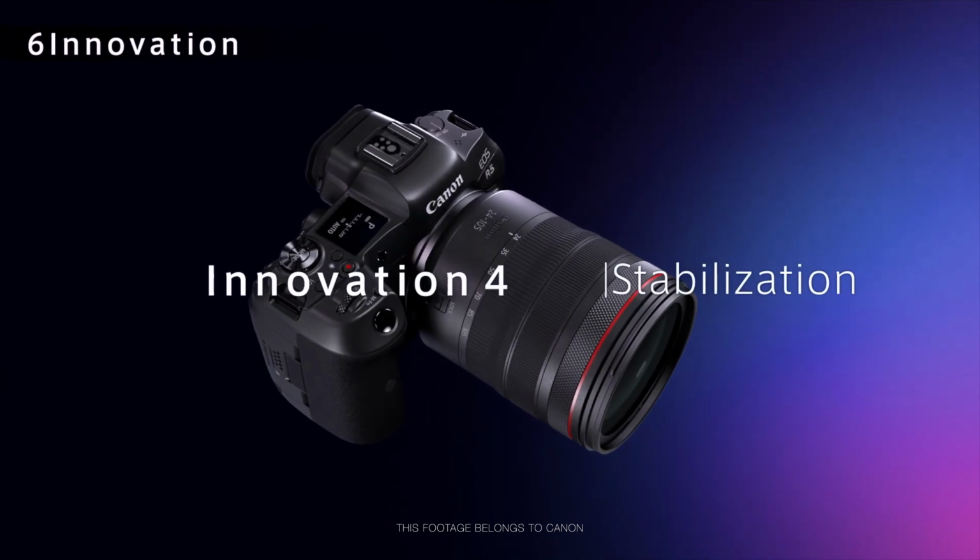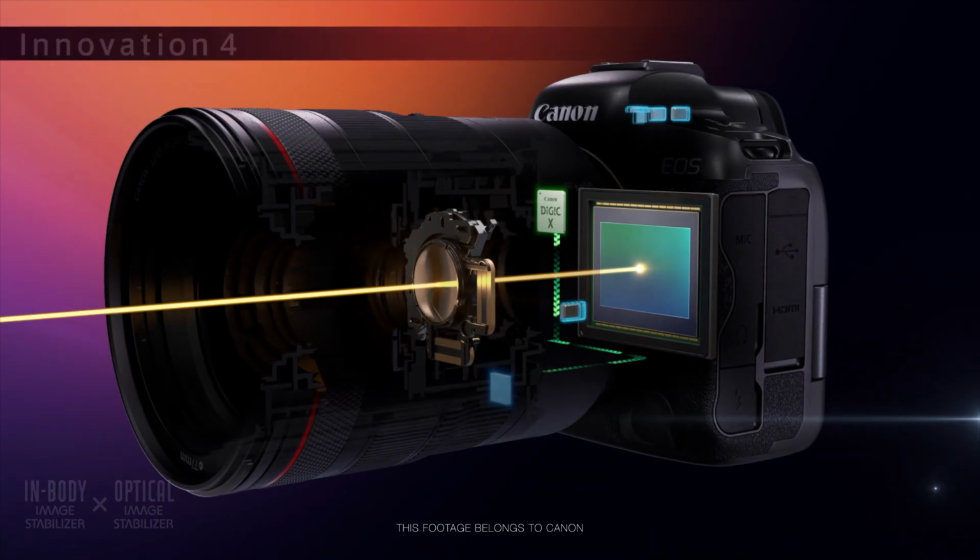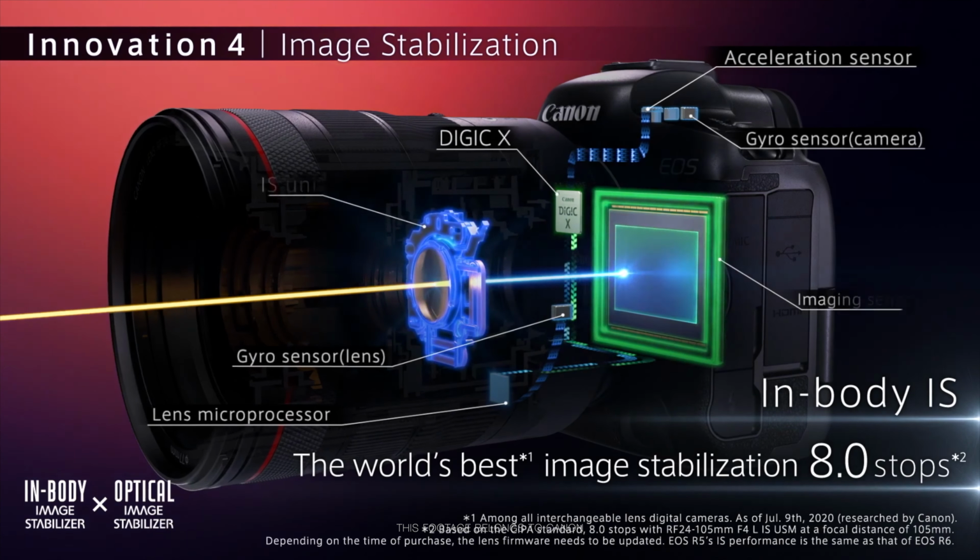So the Canon R5 has IBIS, or internal body image stabilization, and the Canon R5C is going to have digital IS, which is digital image stabilization. Now, the reason Canon claims they did this is that most people using the R5C are going to be in a high production environment and will likely not be relying on the IBIS alone and will likely have the R5C on some kind of gimbal or on some kind of rig.